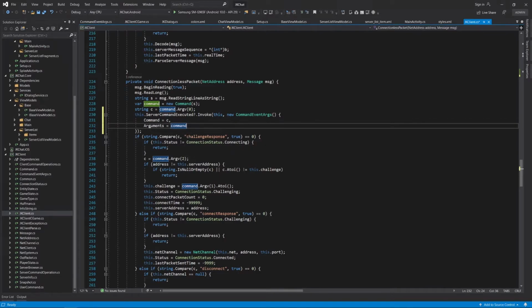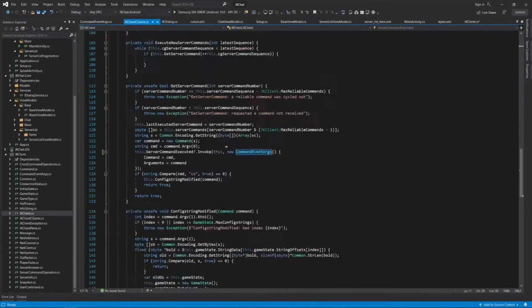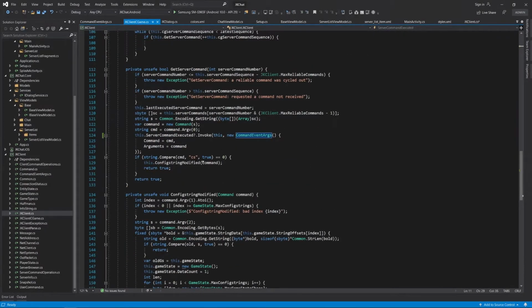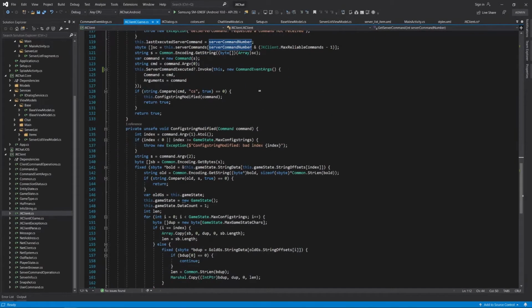So the command is string and arguments is actually command arguments. Can we also probably send a message? Oh, there is no message here.